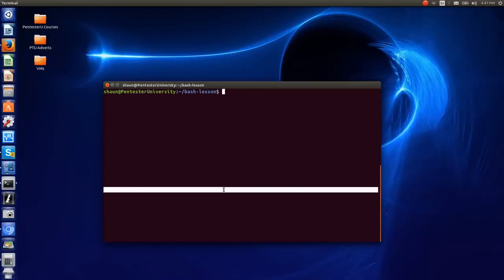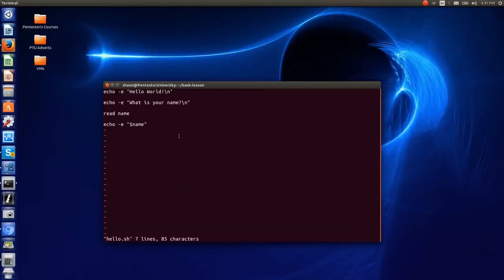Now let's go ahead and vi our file again. Now let's talk about if then else statements. What that does is it looks for a condition, and if that condition is true, it then makes a decision based upon that, or if it is false, it makes another decision based upon that. So it's very simple to understand, and I'll show you here step by step. What I want to do here is delete the whole contents of my file.